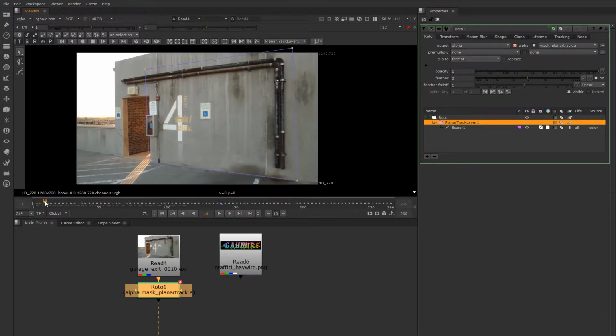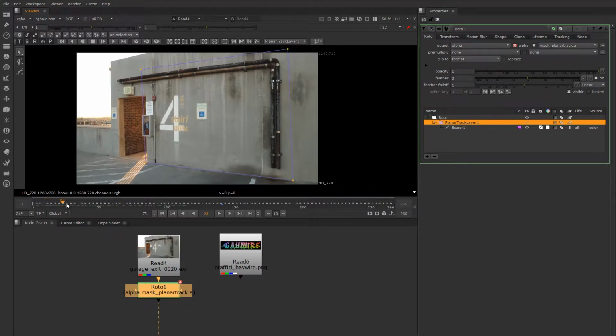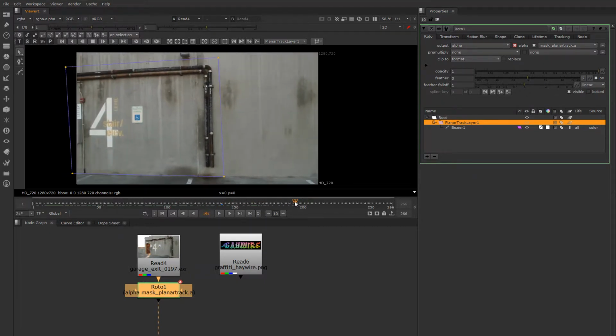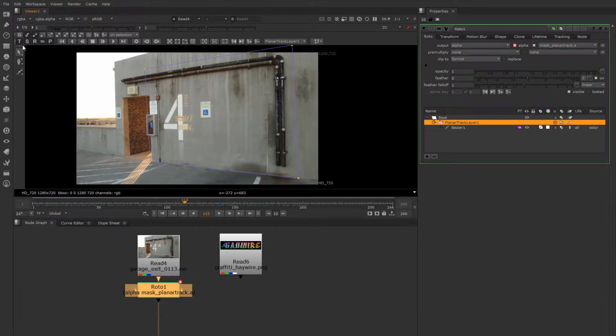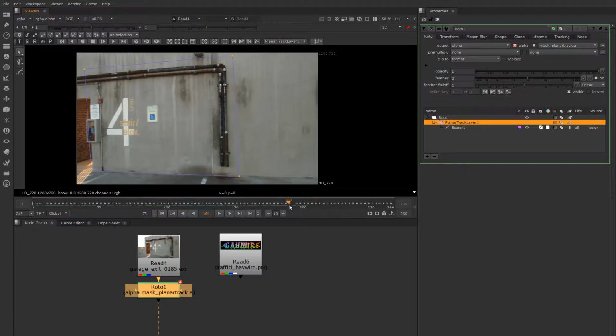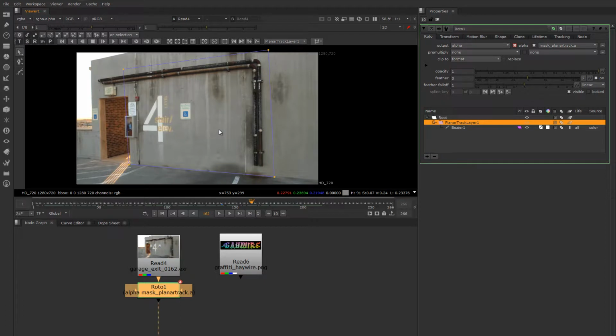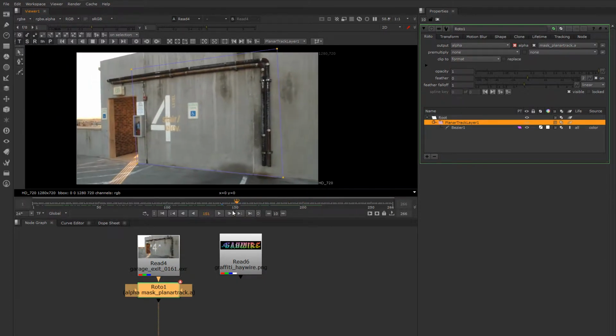But when you're using the planar tracker, you can constrain it to only attempt to track certain things. So these checkboxes up here will enable or disable the evaluation of translation, scale, rotation, shear, or perspective. As you can see, this is moving slightly in perspective, but it's primarily translation that it's tracking. I typically leave everything enabled on the first try, and then I will only disable things as necessary if the planar tracker fails. And this seems to be working pretty well.